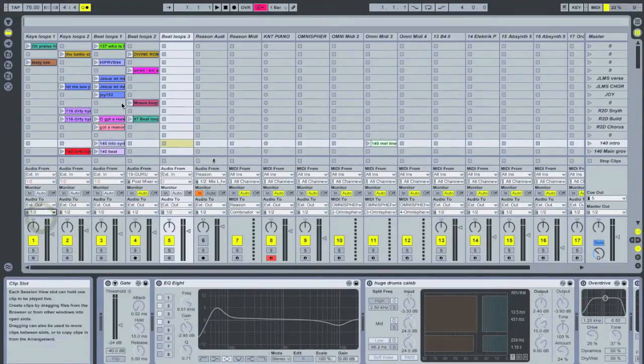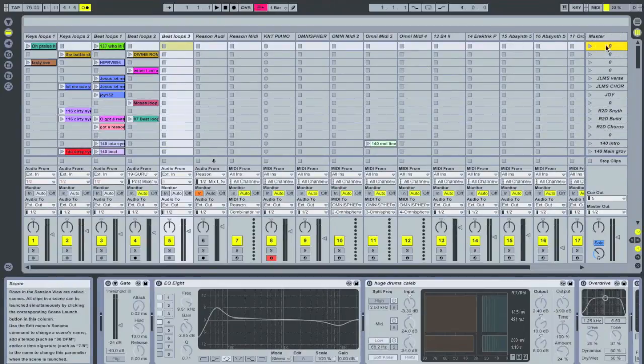The next thing that you'll notice is they're arranged in scenes, and the scene is this horizontal line right here, and in Live, that is how you can cue multiple clips at a time. So any scene that is not launchable, that has multiple clips that don't go together, I just title 0, and the ones that do go together, I have a name for it so I can launch it all at once.